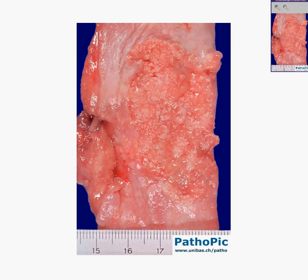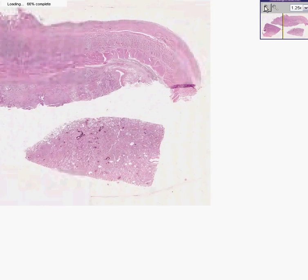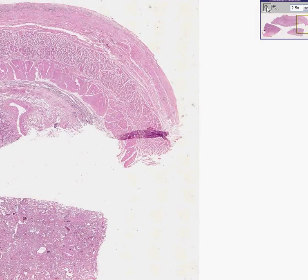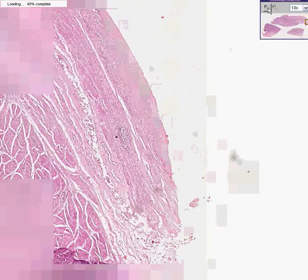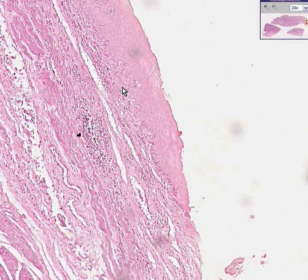Here's another squamous cell carcinoma of the esophagus. You can see normal mucosa here, granular tumor here, and normal mucosa here again. Here is a variety of tissues taken from that case, and I already know enough to tell you that you're going to have to hold your breath a little bit on this one and take some of this stuff on faith and rely on my experience.